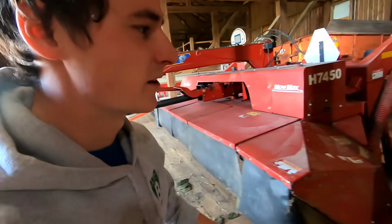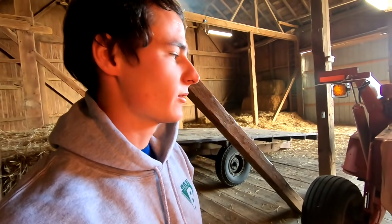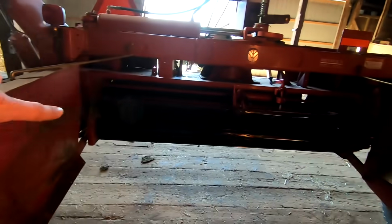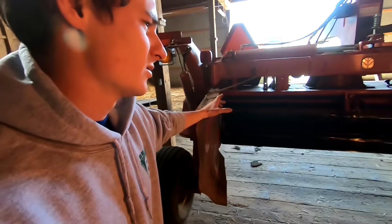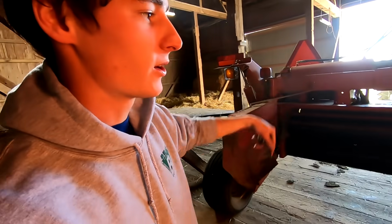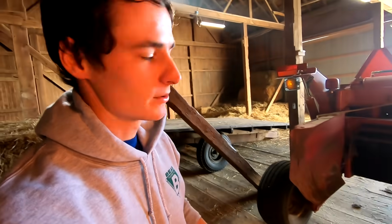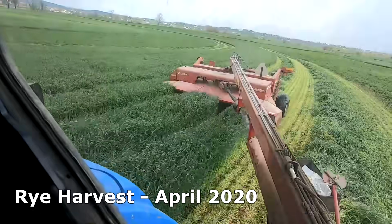So we got the Discbine home. In the spring we harvest spring forage crops, and a lot of times we have trouble getting it to dry out. Our mower had crimping rollers in it, which weren't doing a great job. This year we rented that little crimper machine that we pulled behind the mower with a second tractor to go over and give it an extra crimp, and it really helped it dry out.